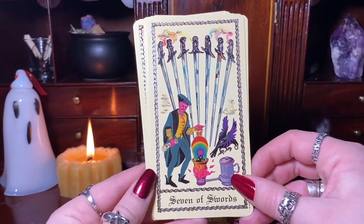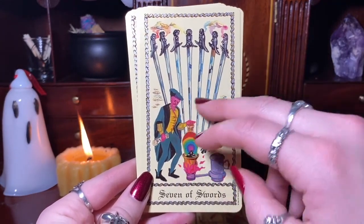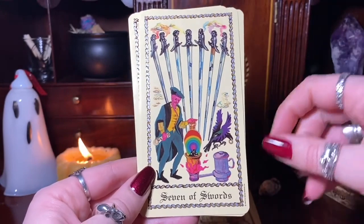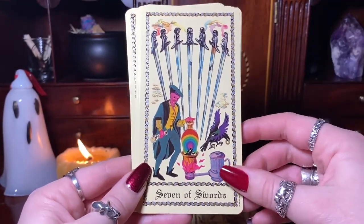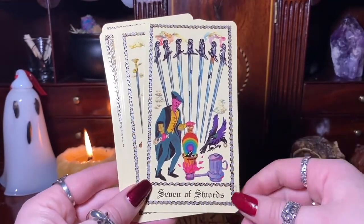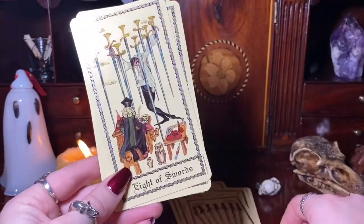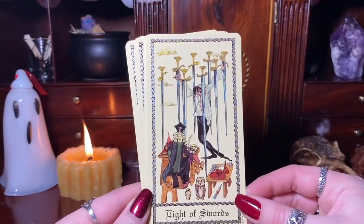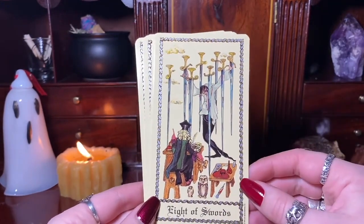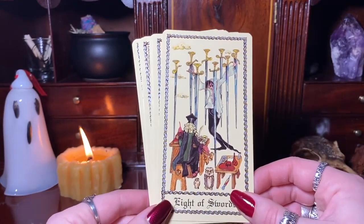Still kind of getting those maybe traditional Seven of Swords vibes, like all these different women up here. What is he doing? I don't know if he looks super trustworthy, perhaps. What's he doing? We got the Maleficent colored raven here, setting fire to the big gavel, the justice hammer thing that the judges use. Our Eight of Swords, which is interesting because we've got literally him surrounded by swords. Then we got someone here writing. Super interesting.